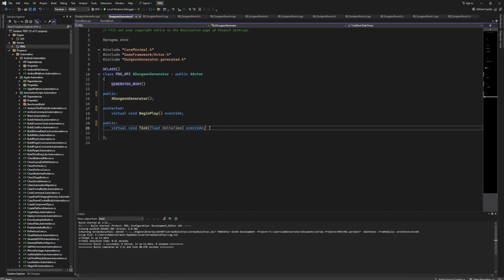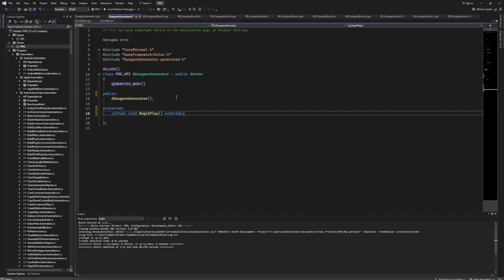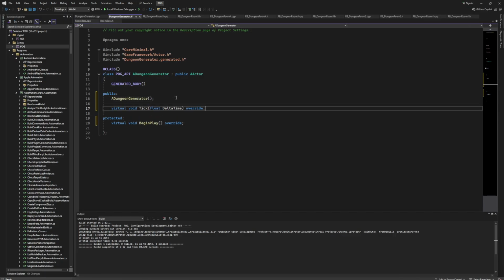I'm going to copy this and also delete this public, because I want to avoid having two publics. So now I have one public. I think we're going to declare the variables below this public.